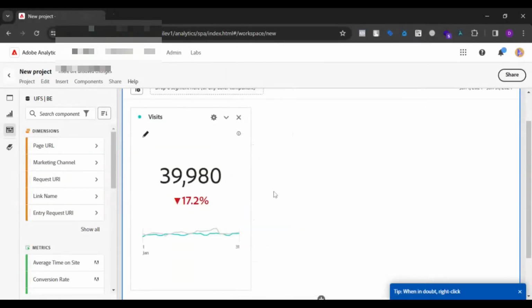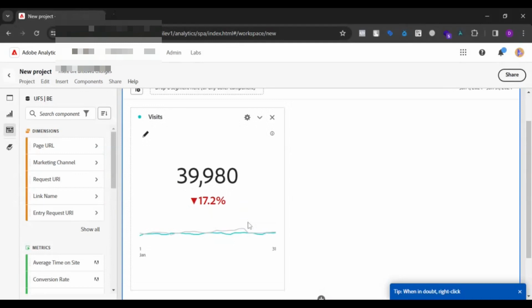Or we can also choose to show the trend line. It totally depends on the use case. So this will be the trend line for, let's say, this month, and the gray one will be for the preceding month.